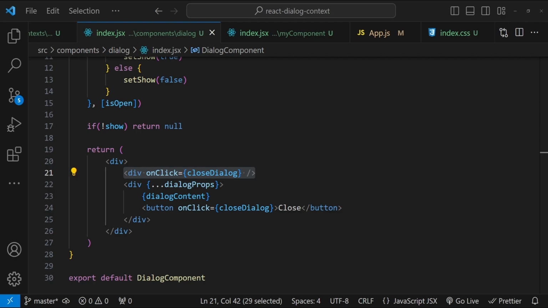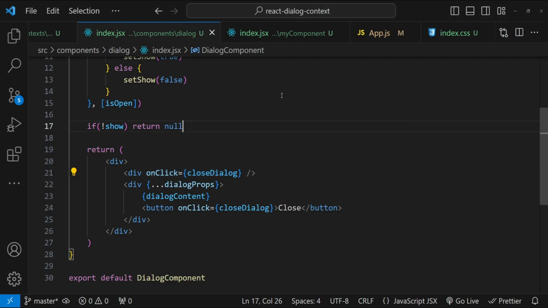For the dialog container or the dialog box, its position also needs to be fixed in the center, and we will add some other styling information as well. And I will add one more feature to this dialog, and that is animating the transitions of the dialog. Like when the dialog will be opened, then that opening transition will be animated, and when it will be closed, then that will be animated as well.